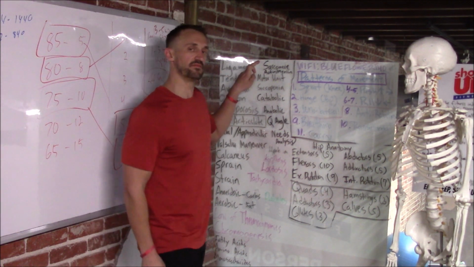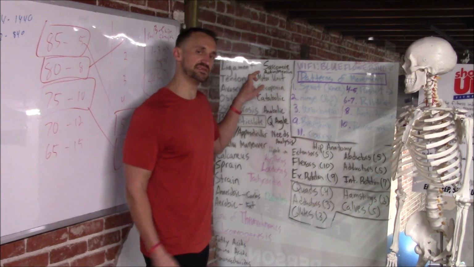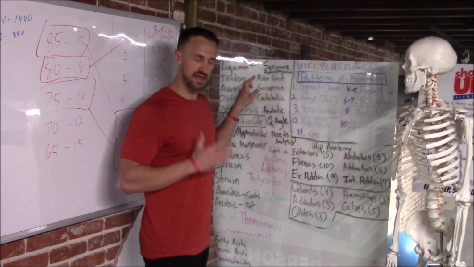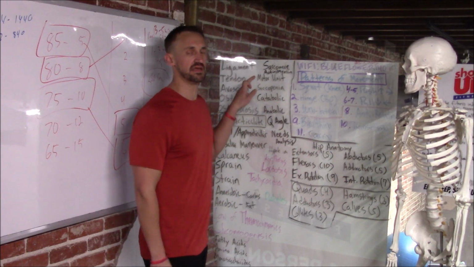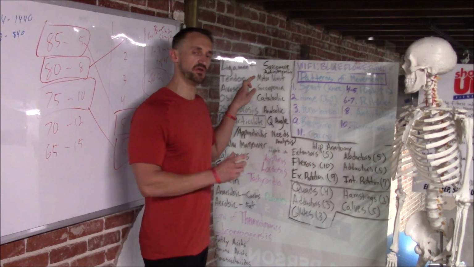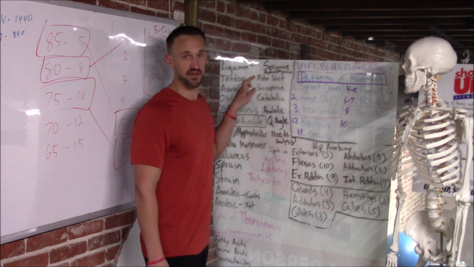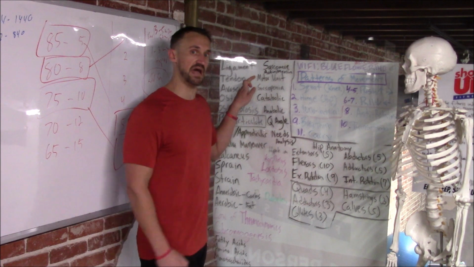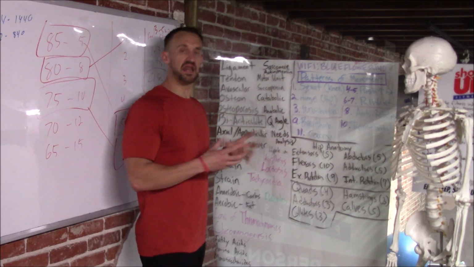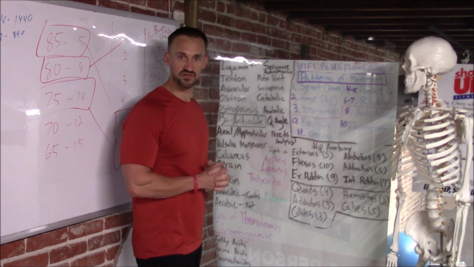Sarcomere is the basic unit for muscle. We have actin and myosin, which are the small units of the myofilament. Motor unit, I remember this one vividly from physiology in college 2003, Dr. Day's class. A motor unit is a motor neuron and all the associated muscle fibers it innervates. Boom, still got it. So the brain talking to the muscles, and you have a ton of motor units that are going to be associated with muscle.